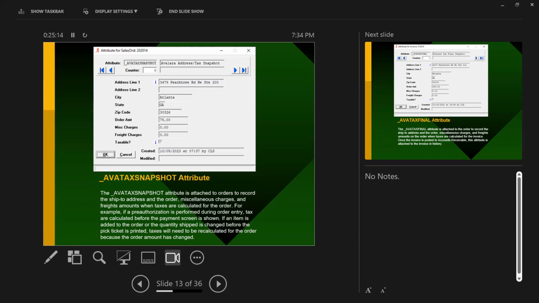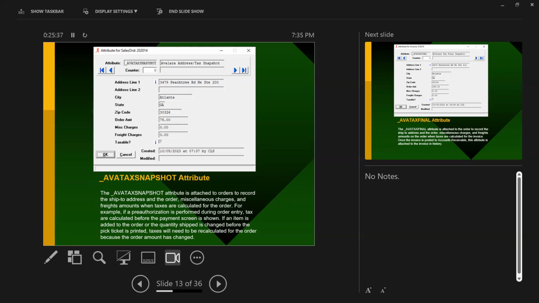Now, when you calculate taxes with Avalara, there's the first attempt, and when you're doing order entry in Elliott, you only have the order number. That's not the actual document number that your final tax calculation is attached to. That's attached to your invoice number. So calculating taxes with Avalara actually is a two-step process.